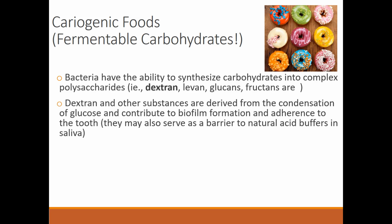So when you're eating throughout the day, you're developing more of this plaque and biofilm, and now this is adhering to the tooth surface. Then take into consideration poor oral hygiene. Now this is when our risk is really starting to go up. So again, not eliminating these things from our diet, but knowing that when you're eating them, noting the frequency, and also making sure that this is when it might be important to brush during lunch if you're consuming more of these fermentable carbohydrates throughout multiple times of the day.